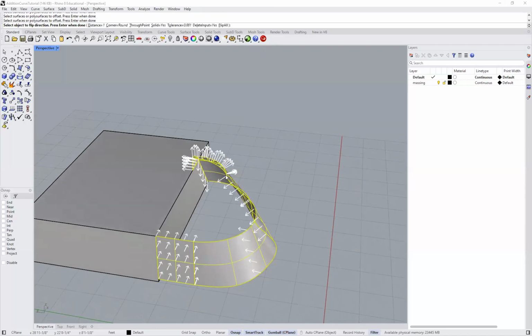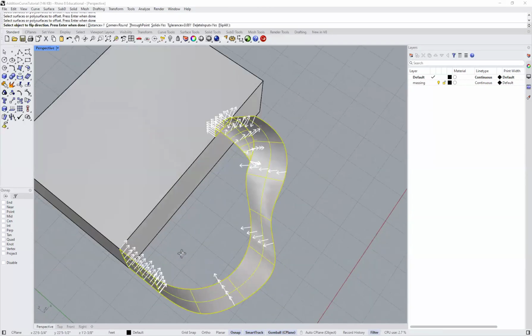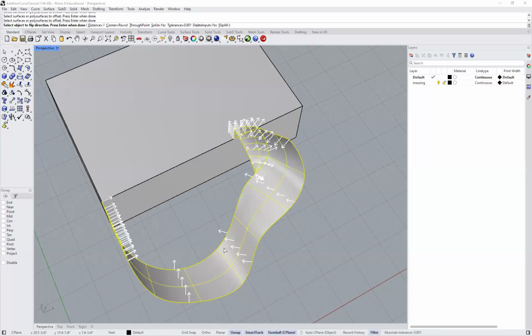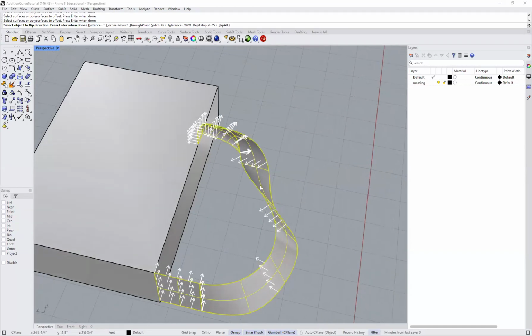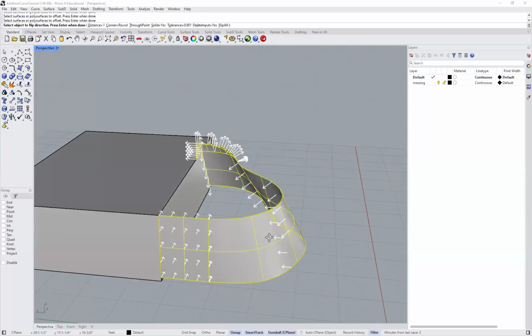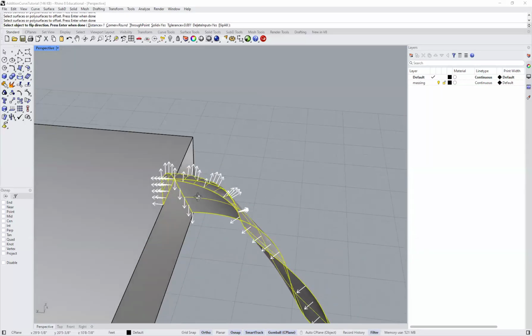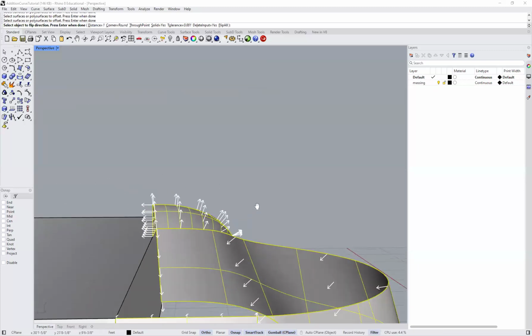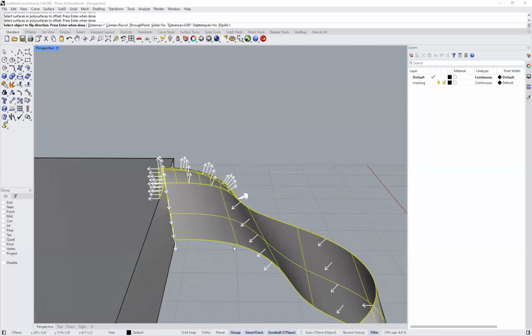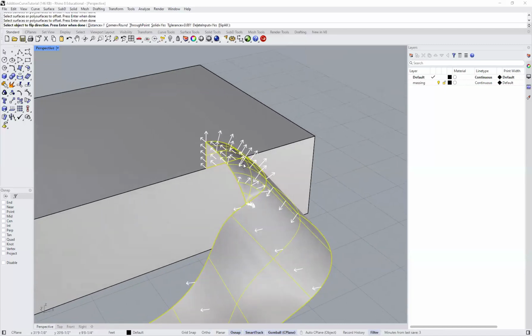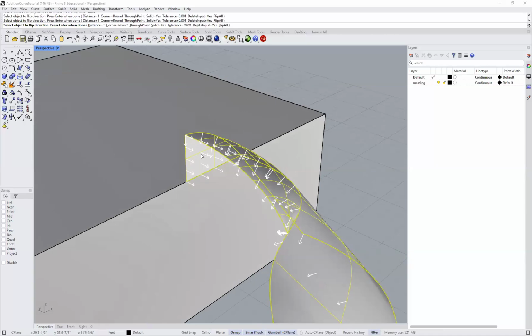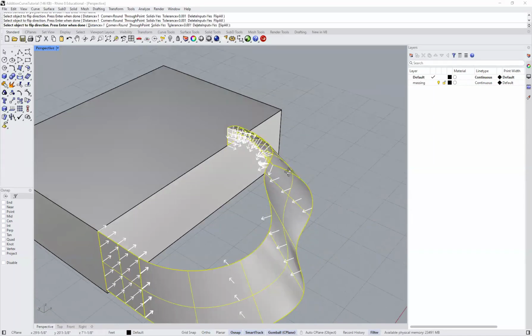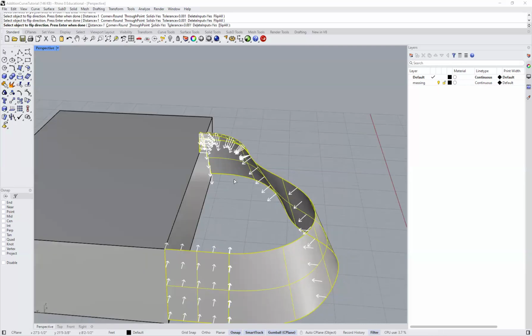Okay. We'll hit enter, and then we get these arrows, and these arrows represent which direction the surface is going to offset towards. So in this case, this surface here is going to offset inward, while these surfaces out here are going to offset outward. And that's going to cause a problem, right? Because it means that this wall is going to go in while this surface is going to go out. So in order to flip the direction, all we have to do is click on the surface. And then when you click on the surface, you'll see that the arrows are pointing inward. Okay, so I'm going to want everything to offset inward.